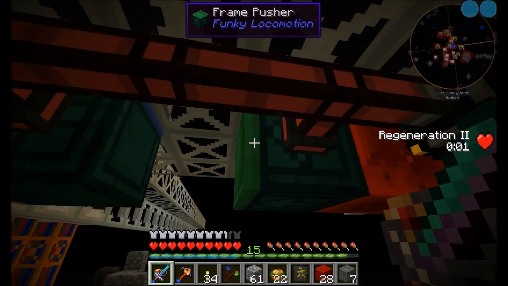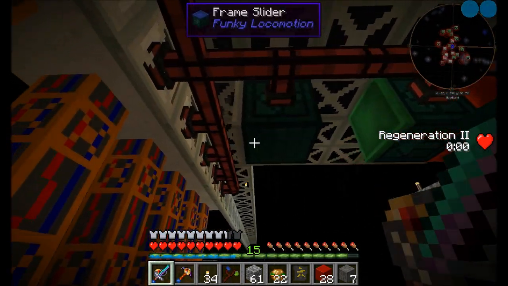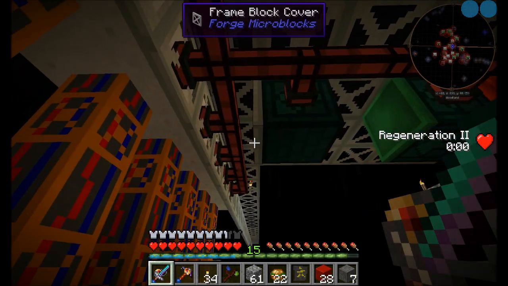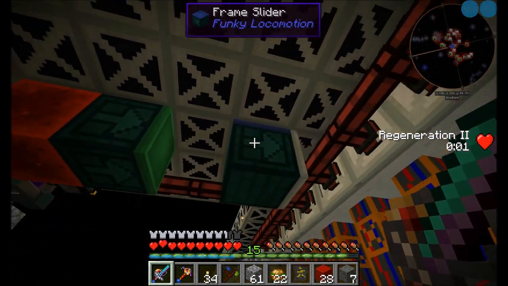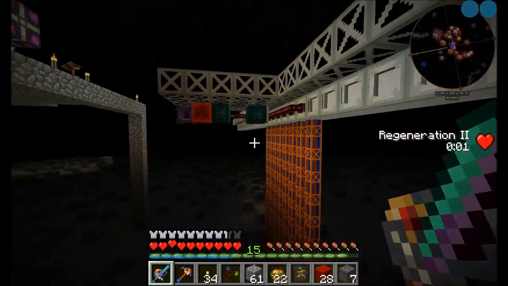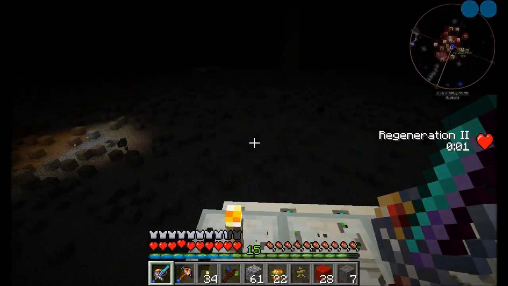That sounds cool. So you've got a frame pusher and a frame slider. Very nice. These new frames are really neat. I've never messed with frames until now. I like funky locomotion. So I guess you don't have anything hooked in yet to do your redstone signal on the frame slider yet. Nope. Gotcha. I'm going to probably use Project Red for that with timers. Yeah.